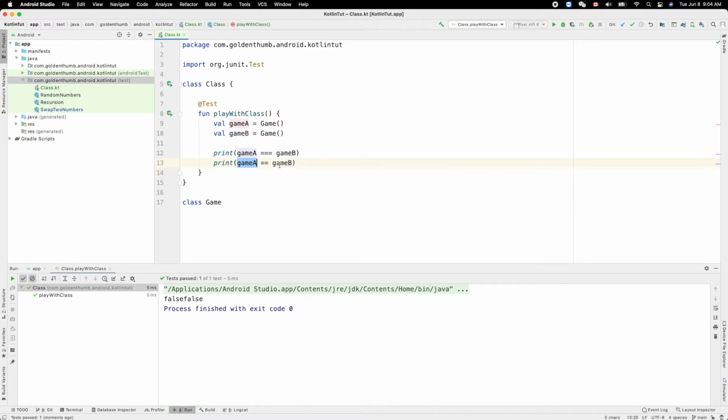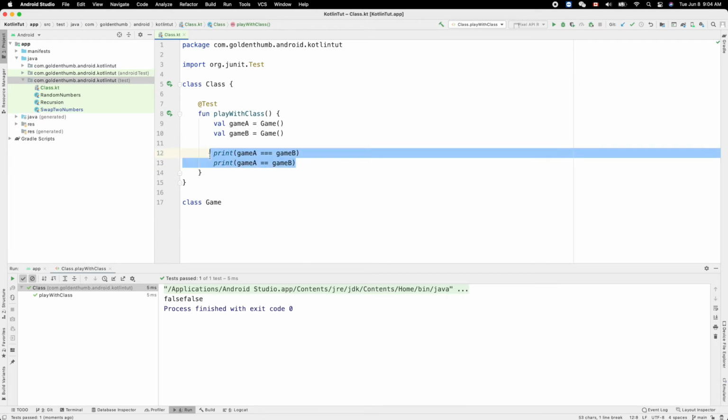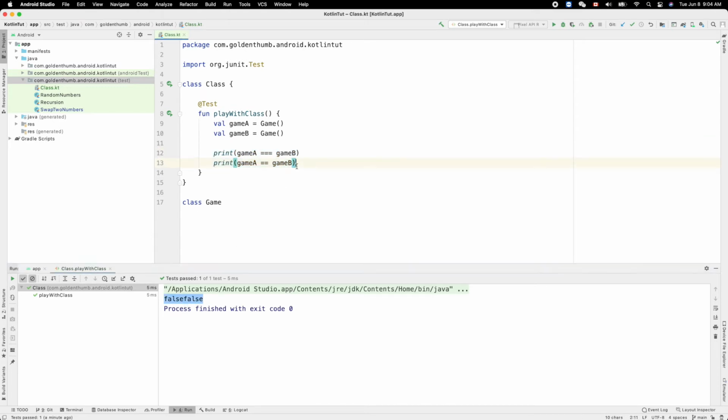So this equals depends on the implementation of the equals method. Okay, we'll talk about that later. But now it's clear they are not the same, right?